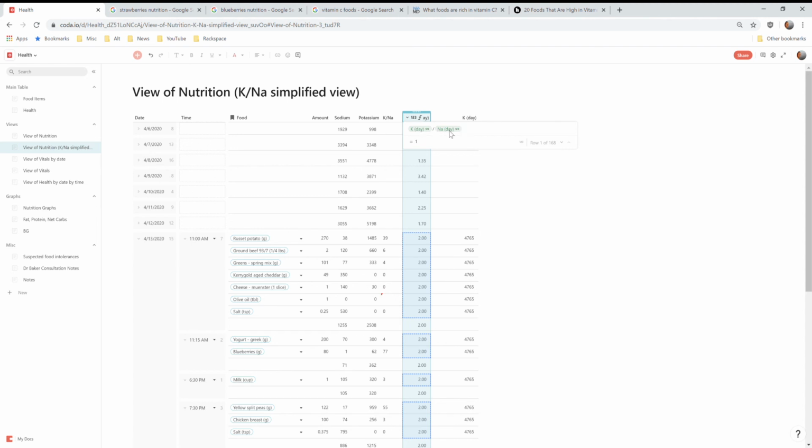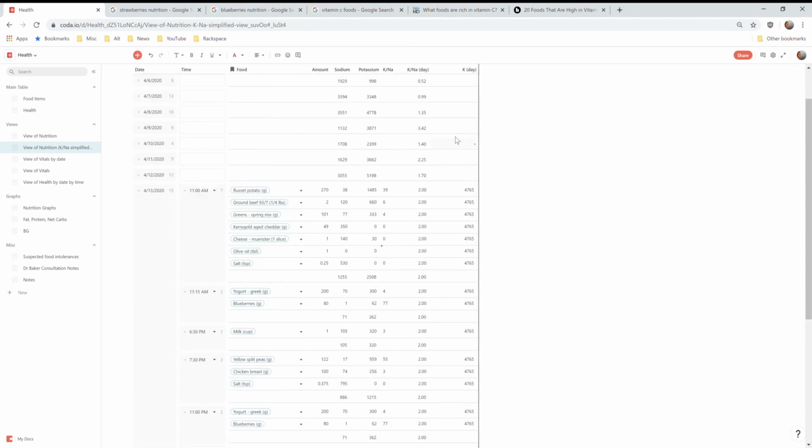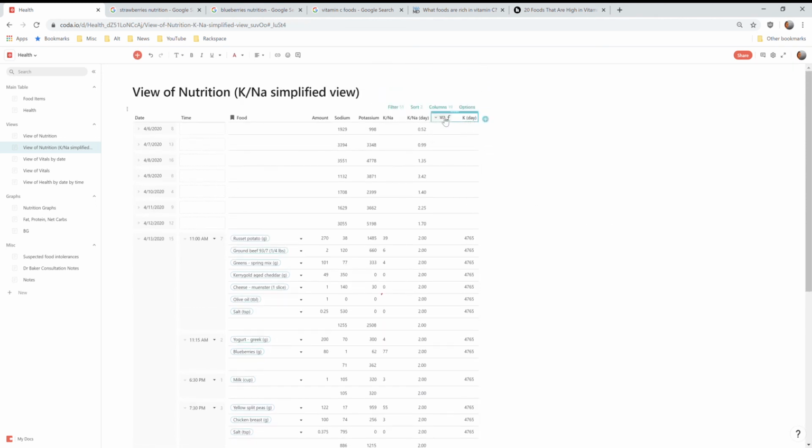However, let's take a look at what goes into, for example, just this number, potassium for the day. I have that shown right here as a column. Let's look at that formula. This is the expensive one. As you can see, for every single row in the view here, we're taking the table and filtering the rows. We're asking for the rows whose date is equal to the current row's date. So now we have a set of rows, and then we take that set of rows and say, give me the potassium. Now it's a set of values, and then we take the sum of that set of values. That's how we get that.